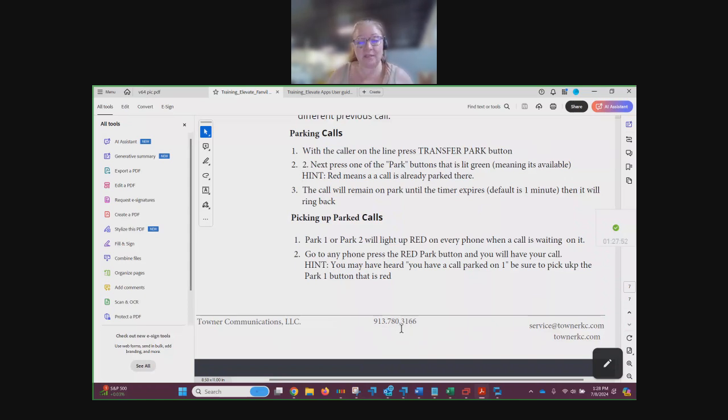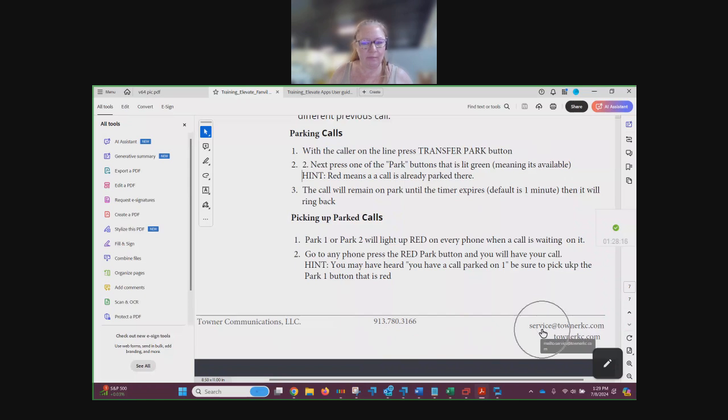So after he leaves, if anything ever happens, you can call us on this phone number. Or if you have any questions or just something that's maybe not an emergency, you can email us at service@counterkc.com. If you have something that you need help with immediately, or something's down, call us, just because that's the fastest way to get service.